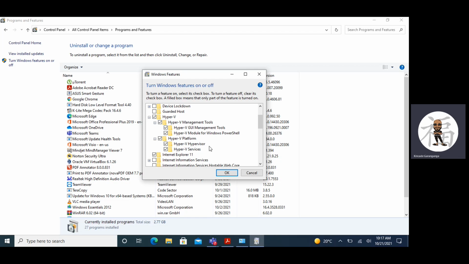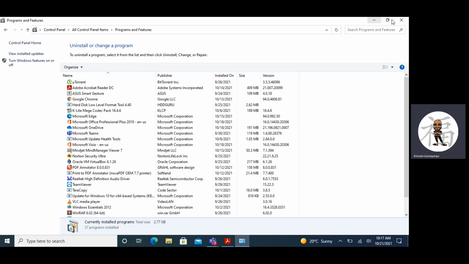Once you've selected that and you click on OK, the system will ask for a restart. Accept that restart. And once your machine successfully restarts, your Hyper-V environment should be activated or turned on. The other thing, like I mentioned a couple of moments back, is that you might also want to confirm virtualization is enabled in your firmware, your BIOS setup, especially if you find that there are certain sections within your Hyper-V features that are grayed out as far as functionality is concerned.